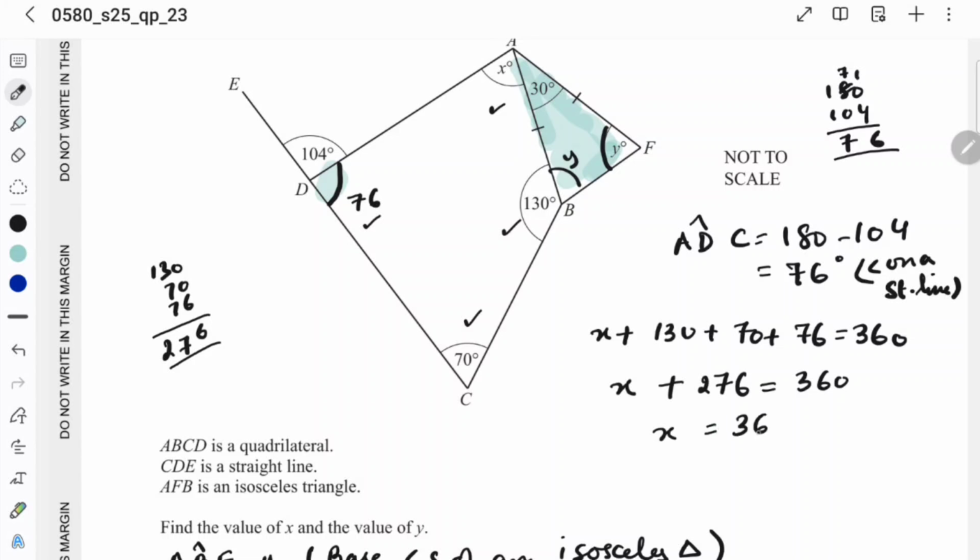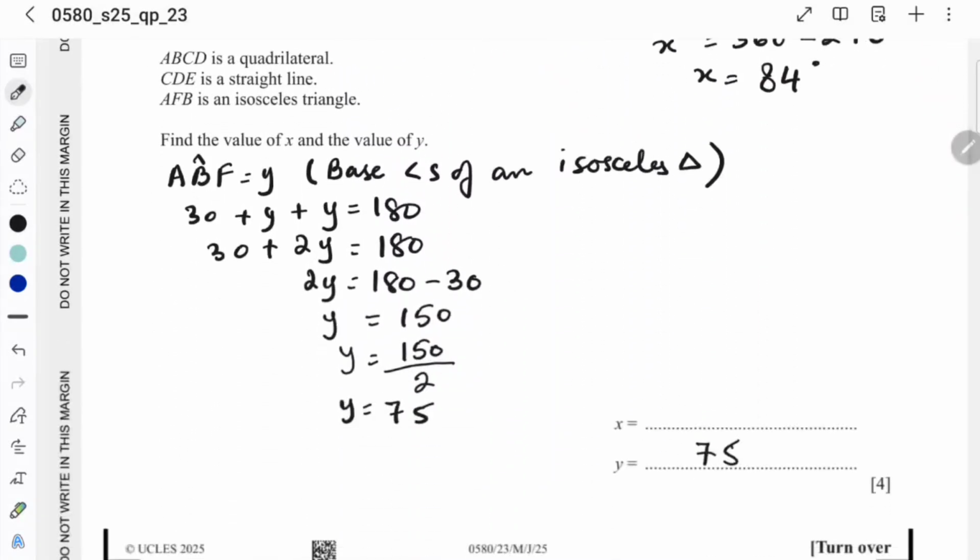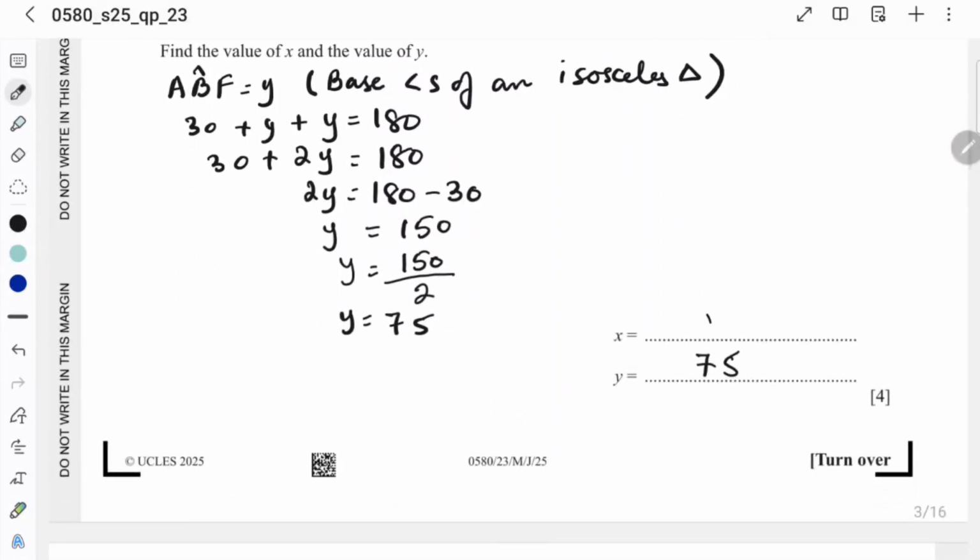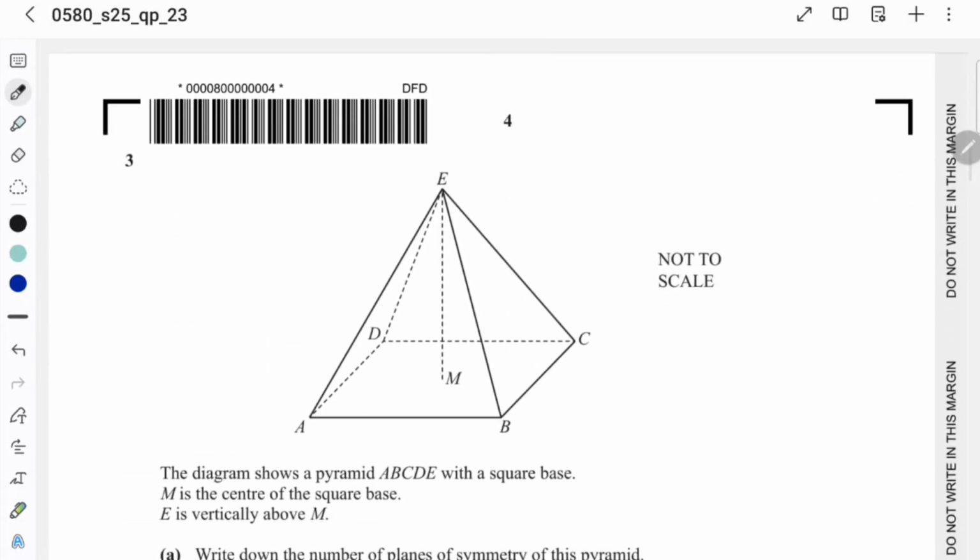x is equal to 360 minus 276. Now do 360 minus 276. Borrow one, then 6 becomes 10 and the difference is 4. Now it was 5 over there; borrow one, so 15, and 15 minus 7 gives a difference of 8. So that is equal to 84 degrees. We have y was 75 and x is 84, and this was a 4 marks question. Move to the next question.